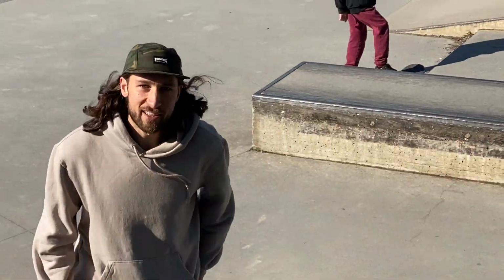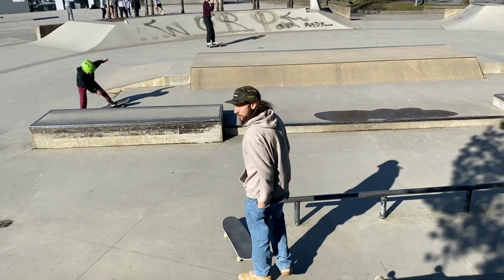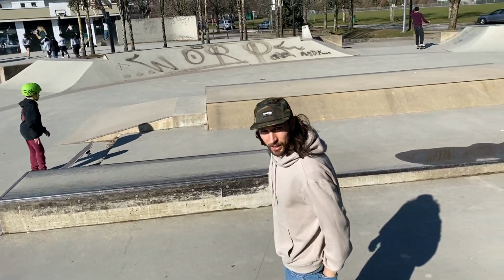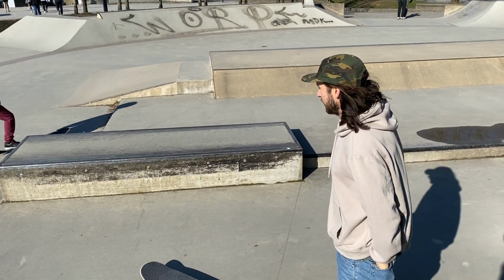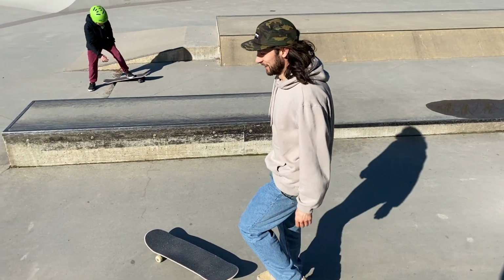Seriously, everything's sticky. It's so annoying. I think it's the temperature. Oh, the coldness. If it was warmer, I think the wax would be greasier, you know? That's true. Is it not science? I guess I'm just used to super buttery ledges.